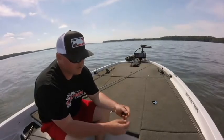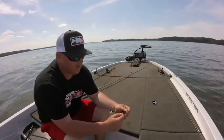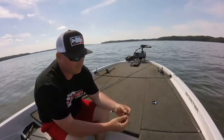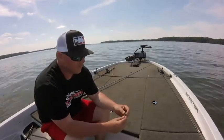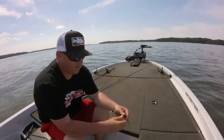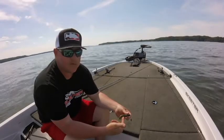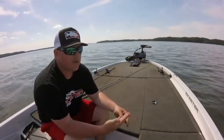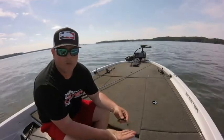And the hook I use is an Eagle Claw tube hook. And it's got a funny shape on it, like a kale shape. And this is just an awesome hook for the tubes. And on the 3.5 inch tube like I'm using here, I use a 2-aught. And then, say on your normal 4-inch tube, you use a 3 or 4-aught.